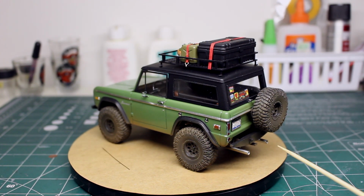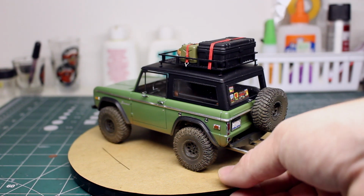I did do some aluminum tubing for the exhaust tips here on both sides, and I just like how that looks over the plastic exhaust that comes with the kit. Just looks a little more realistic.